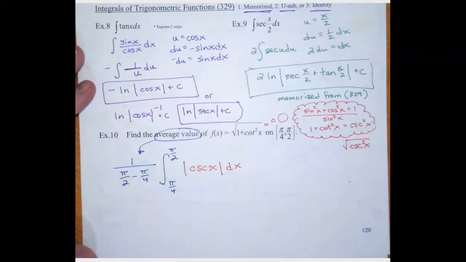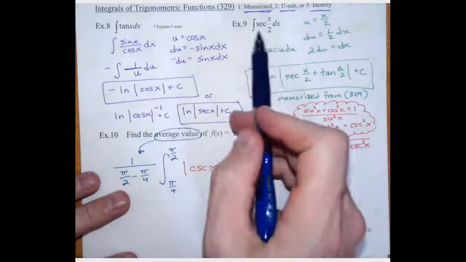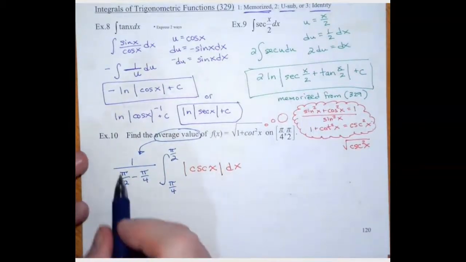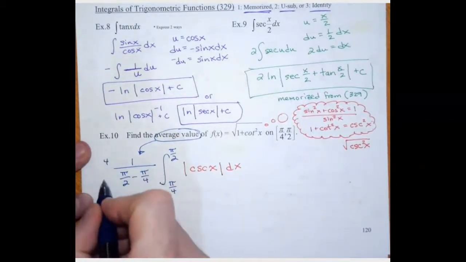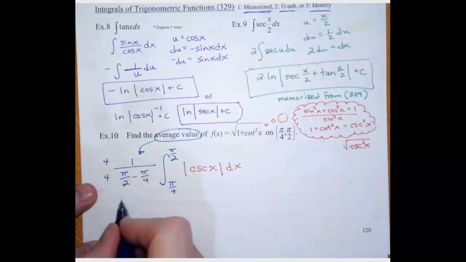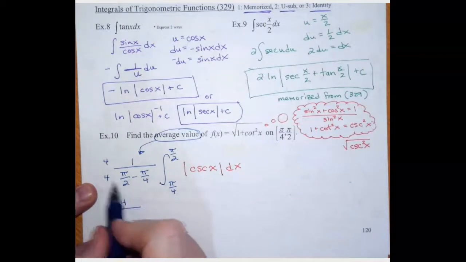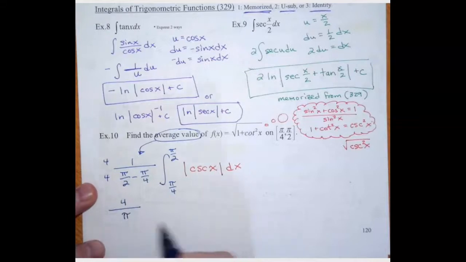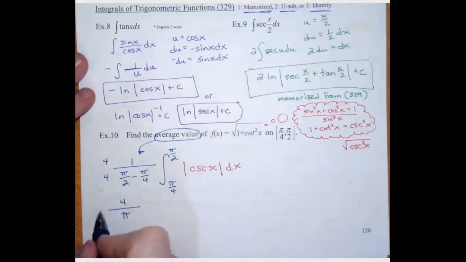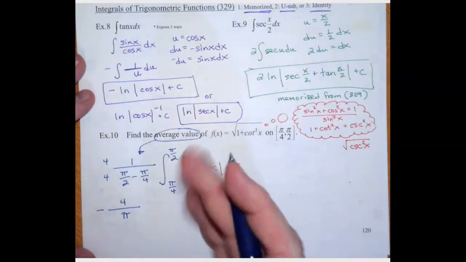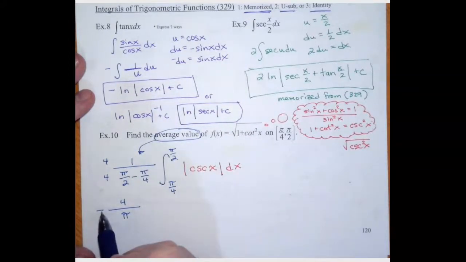So if you think about that, if secant is this, then cosecant will be the negative of that. Okay, so first of all, this is a complex fraction, so I'm going to multiply by the common denominator. So that's going to be 4 over, this is 2 pi minus pi, so that's just going to be pi. Now, the derivatives of the cofunctions are negative, so that's going to make this negative.